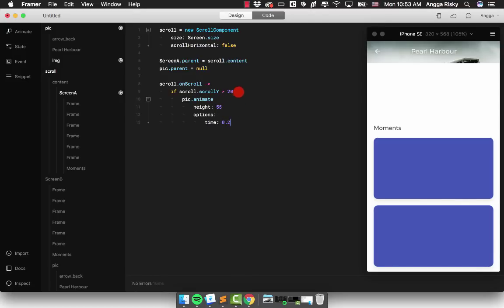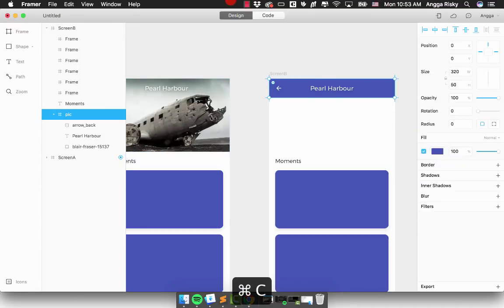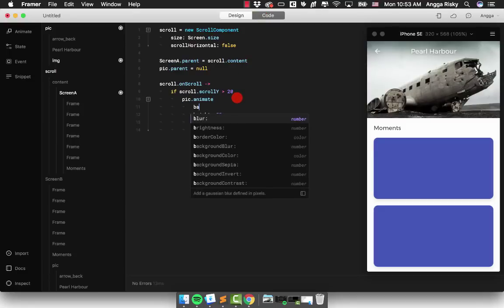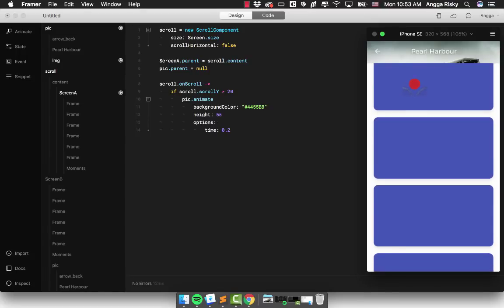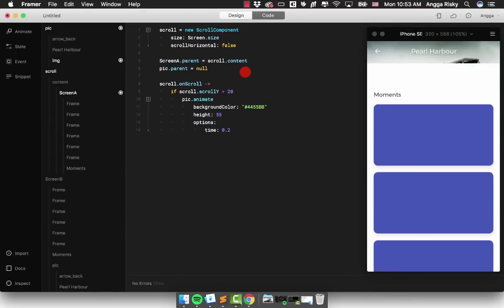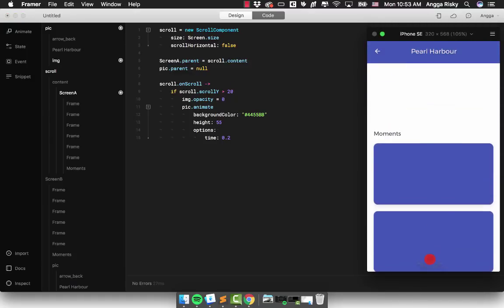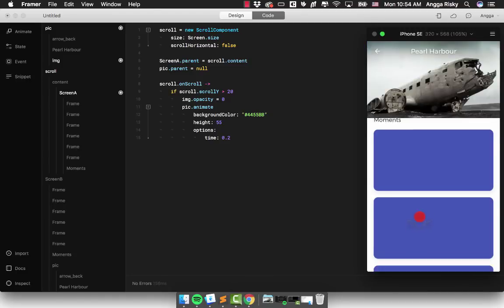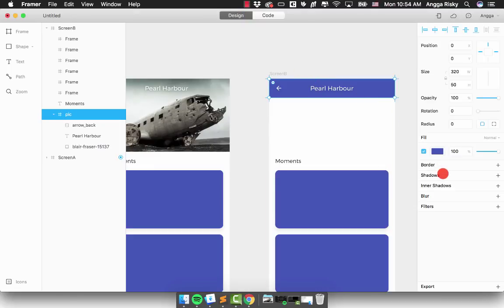Now after that I will set this picture, the background should be hex. So the background color is here, but you cannot see the background because there's an image, so that's why I set the image opacity to 0. Okay, you see, but of course we need the shadow here.